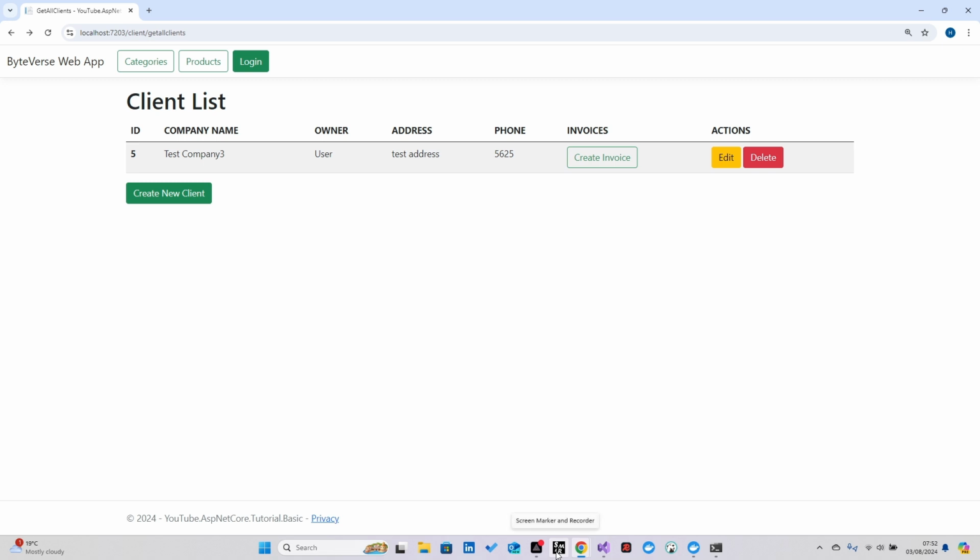Let me explain something first because I did some scenario in my head. Let me blur my background. Okay guys, so we have a create invoice button, right? So the design is going to be like this. We're going to have a page, we're going to have a drop down, and we're going to select the product from here.